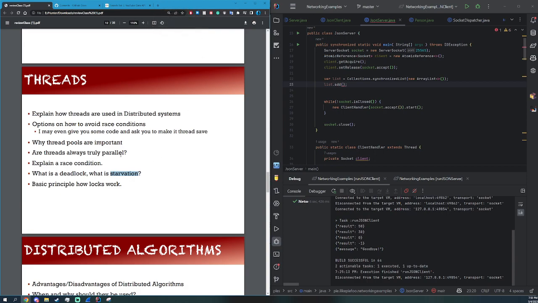Alright. Do threads run truly in parallel? No. Thread pools are important, so you limit the actual number of threads that can run at a time. Is that the answer she's looking for, though? Thread pools... Yeah, I think she mentioned in class why we want to have thread pools, is so that we don't completely exhaust the server's resources.